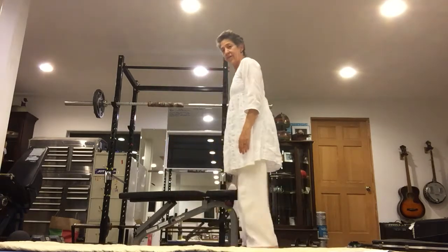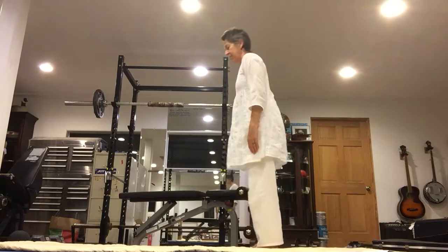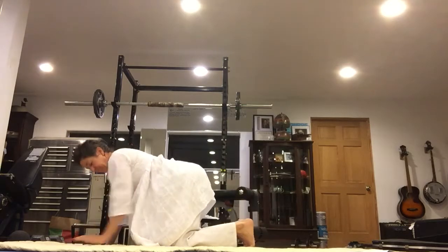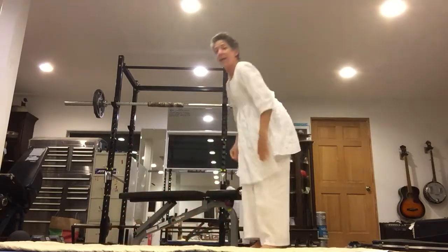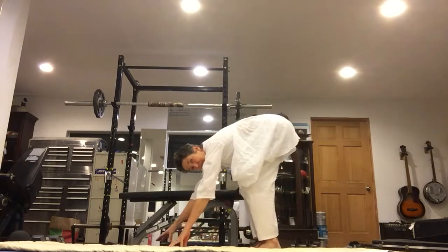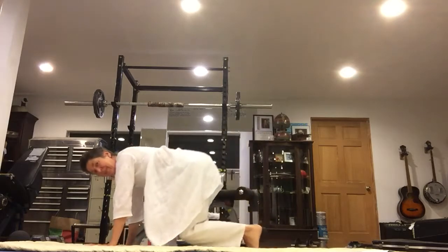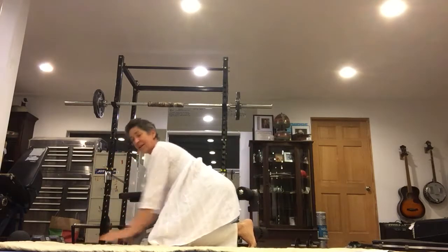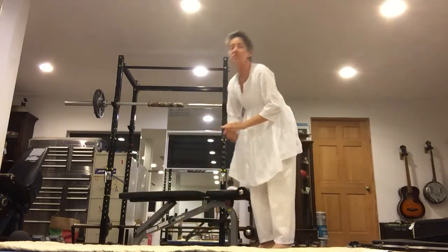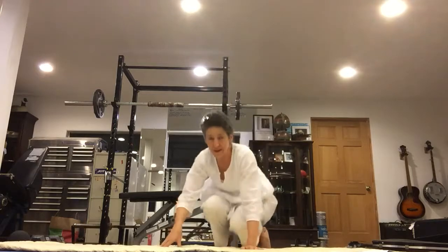I'll do it sideways so you see. So again, I just went down. You can bend your knees all you need to, and just walk your hands forward until you get down onto your hands and knees. Again, if that is not accessible for you, and you need to get down, like a chair or however you need to, just please come down if you can onto your hands and knees. And if you just can't get down on the floor, I'll show you how to do this next move from a chair also.